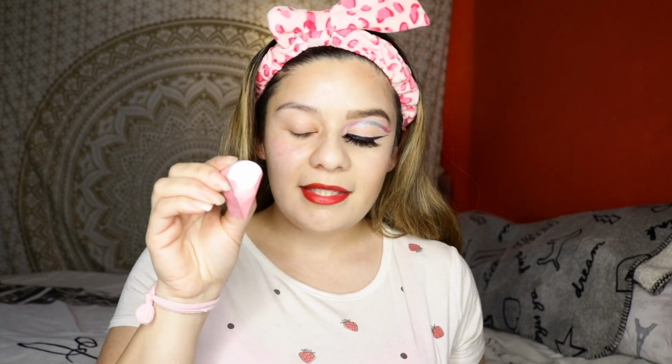So first thing first, I have a little sponge here, and I'm basically going to dampen this sponge in water, and we're going to see, it should work for the whole face, you guys. Because based on what I'm seeing here, it should work. So I'm excited for that. Starting off with the white color cake. Swirling it in. Ooh, it looks like it's already grabbing that color. I'm loving it already. It's grabbing it really nicely on the sponge. And we're going to pat this basically all over our face. Well, on the side that has no makeup.